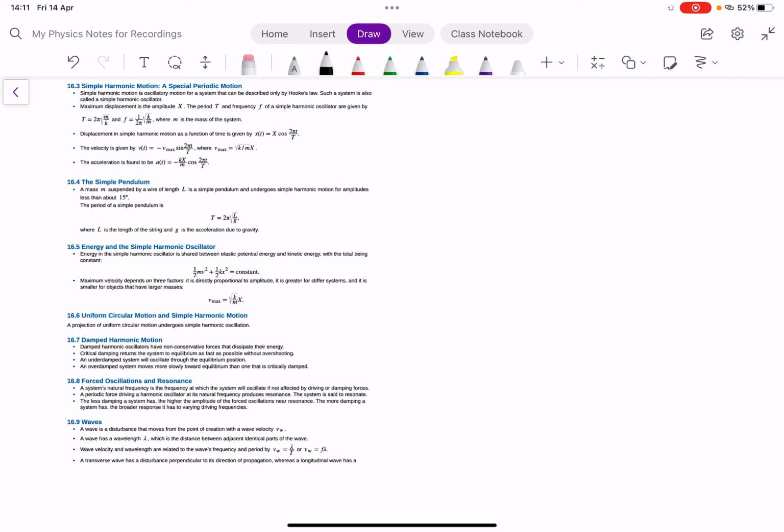Regardless of the type of oscillator you're talking about, it's always going to be moving fastest at the equilibrium point, which is in the centre. And it's always going to slow down and stop, and therefore have the least kinetic energy, and therefore the maximum potential energy at the extremes, i.e. at its amplitude, when the displacement is equal to the amplitude, i.e. the maximum displacement. So you've really got to be able to understand all the real fundamentals.